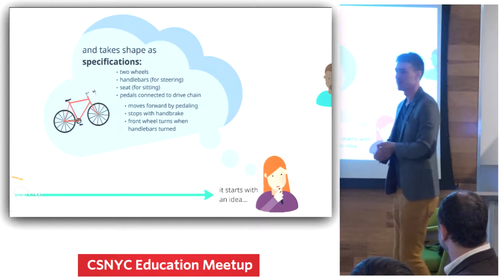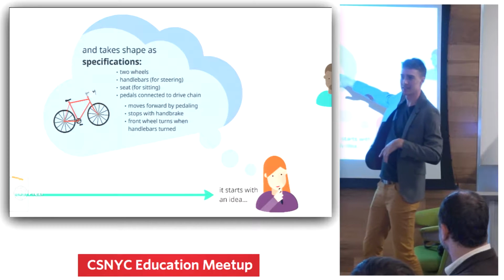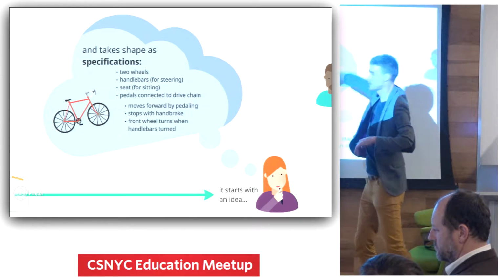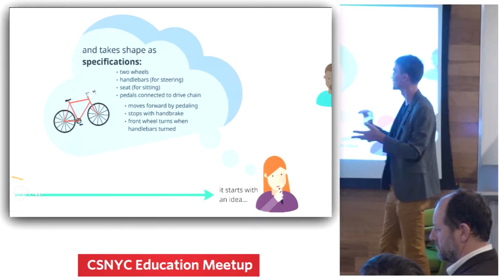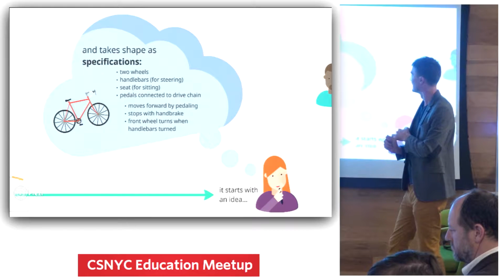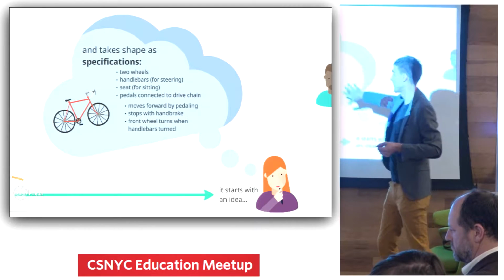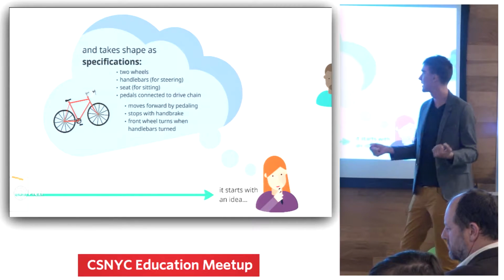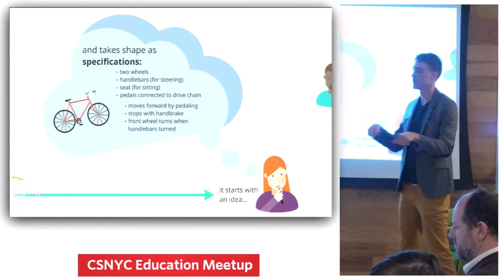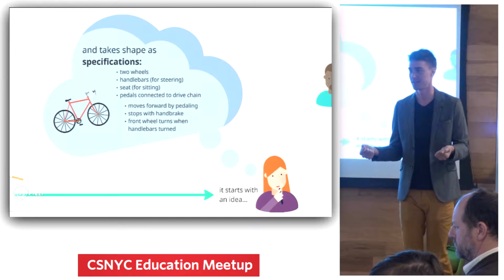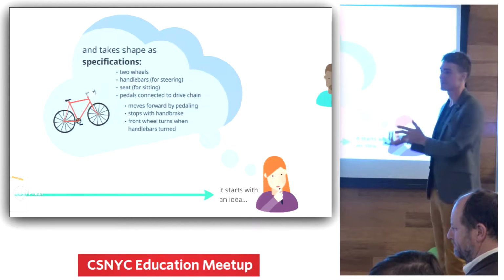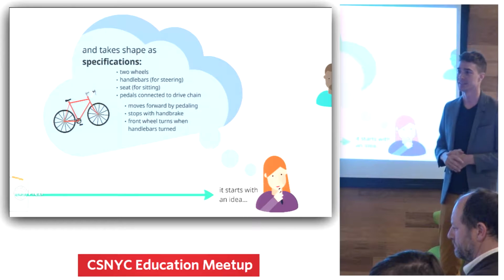So is this text big enough for people in the back to see? Just barely? Okay. So we've got some attributes up at the top: 2 wheels, handlebars, a seat for sitting, pedals connected to a drive chain, that it moves forward when pedaling. So here's some behavior now: that it stops with a handbrake, responds to this action by stopping, and that the front wheel turns when you turn the handlebars. There's some kind of responsiveness in it. So this seems well enough to define what we might think of as a bicycle.